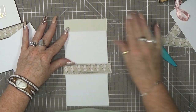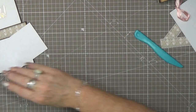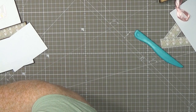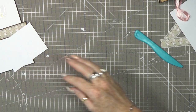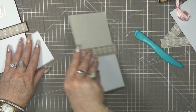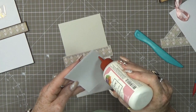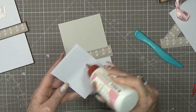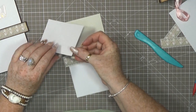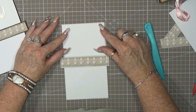Just a little staying away. Now I do want to cut this first. And now I go to the back and glue on my last one. Alright, that is actually the full base of this full page. Yes, it was. Yep, here it is. And glue it on. That's it, guys.